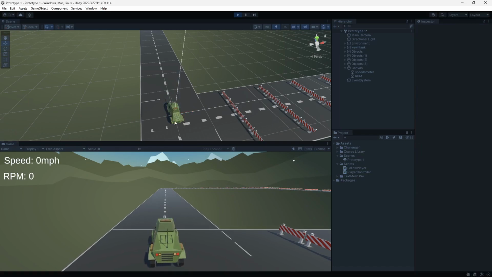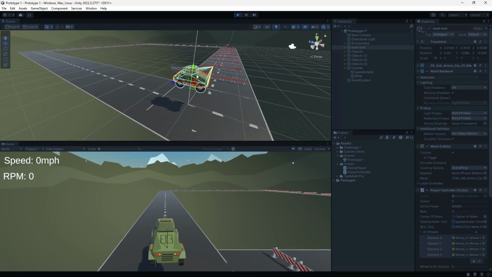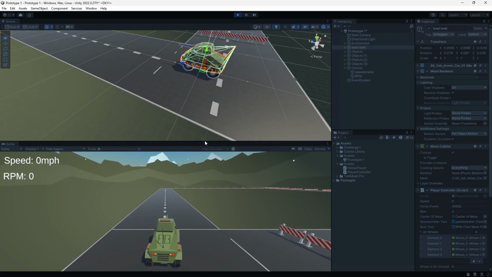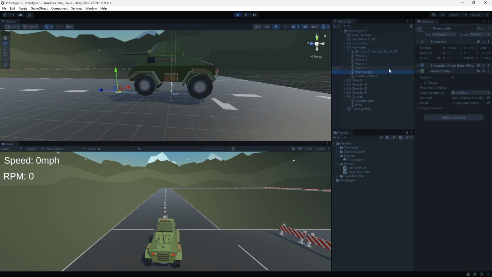Jeez, I want to test it. What is wrong? Come on. What the hell is wrong with you? Front angle. Turn your mesh collider back on. Doesn't do anything.